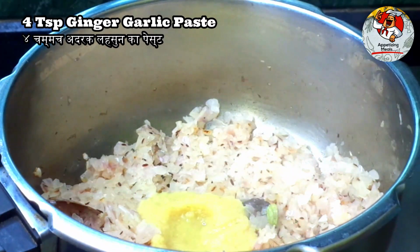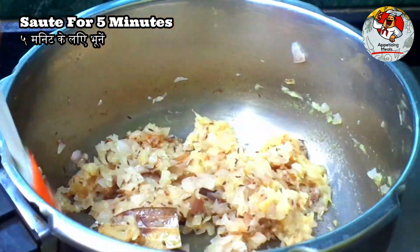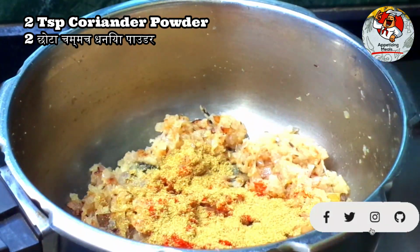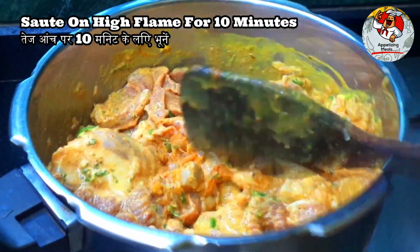4 teaspoons ginger garlic paste. Sauté for 5 minutes. 2 teaspoons paprika or red chili powder. 2 teaspoons coriander powder. Add marinated mutton. Sauté on high flame for 10 minutes.